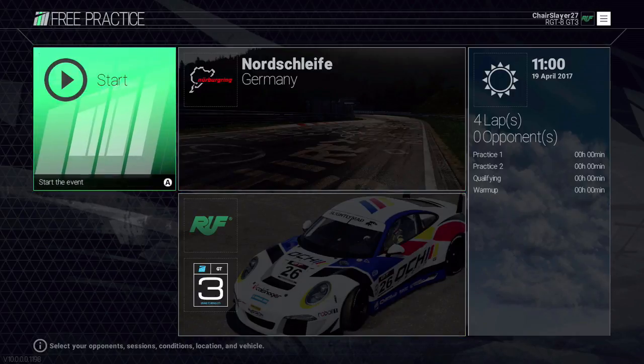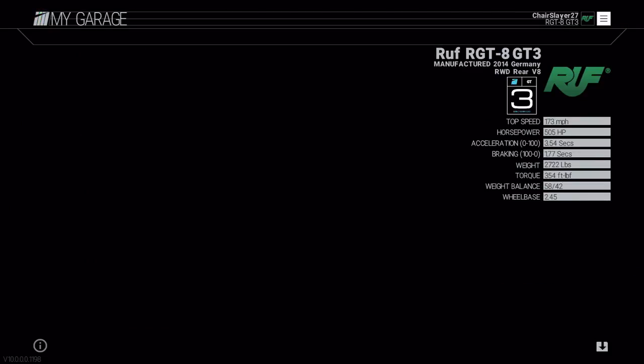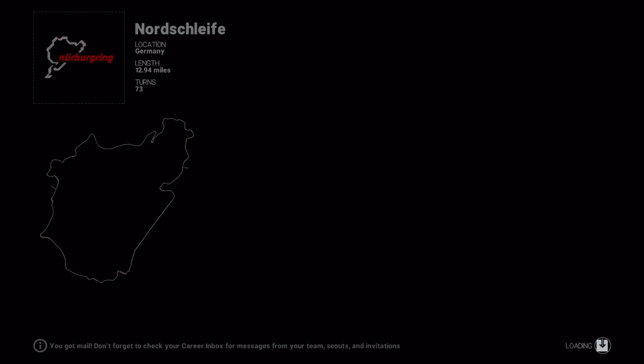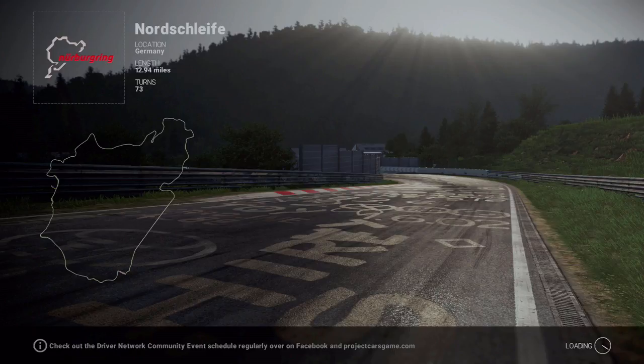And yeah, I figured that what we do, we just kind of jump in. I'll show you guys a really fun car to drive just to start off with, the RUF GT3, essentially a Porsche 911. That's exactly what this is. 505 horsepower, and it's not too difficult to drive. We're going to race at Nürburgring, and, well, I'll say race. We're essentially just going to be going hot lapping. But yeah, I'm going to introduce you guys to the game and let you kind of see the differences between this and Forza.